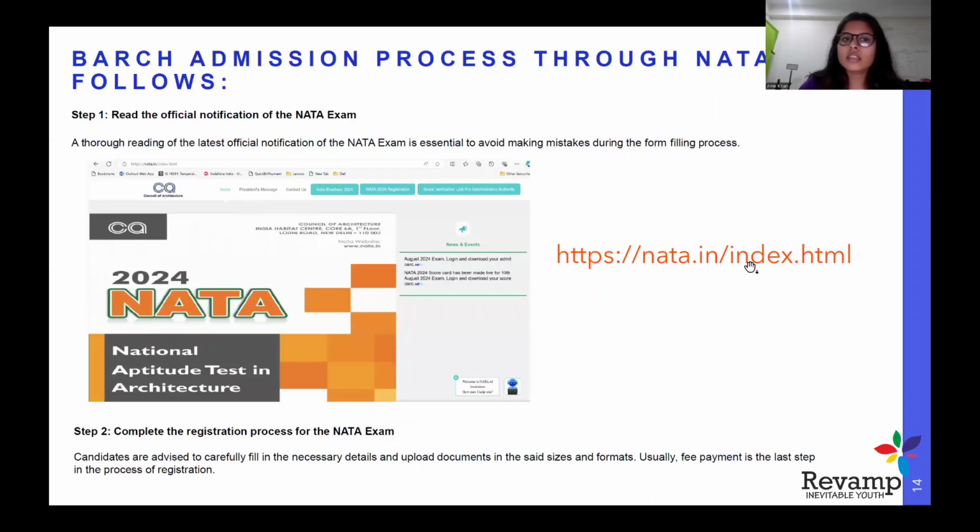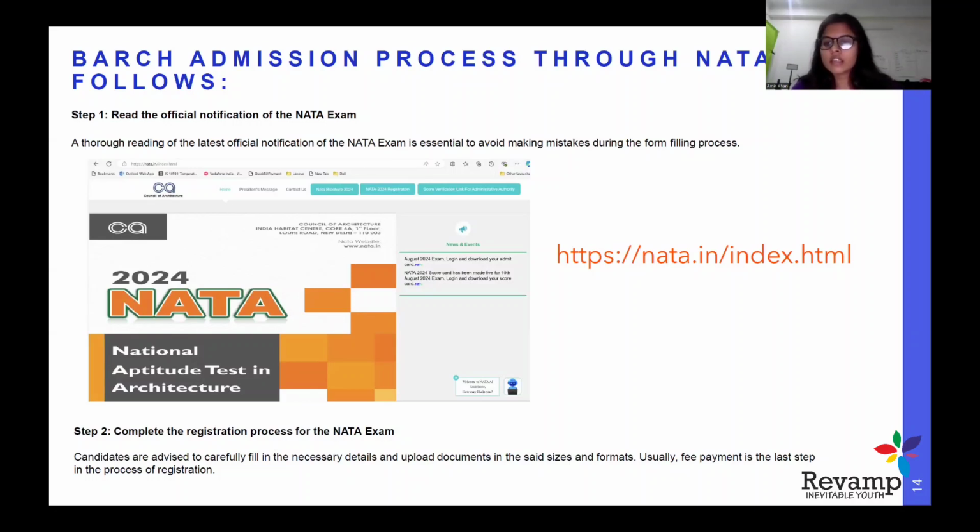Now, what is the process, B.Arch admission process through NATA? So step one is reading the official notification. It has a separate site. Just like JEE Mains had a separate site, which is NTA, NATA has a separate site, which is made by the Council of Architecture.